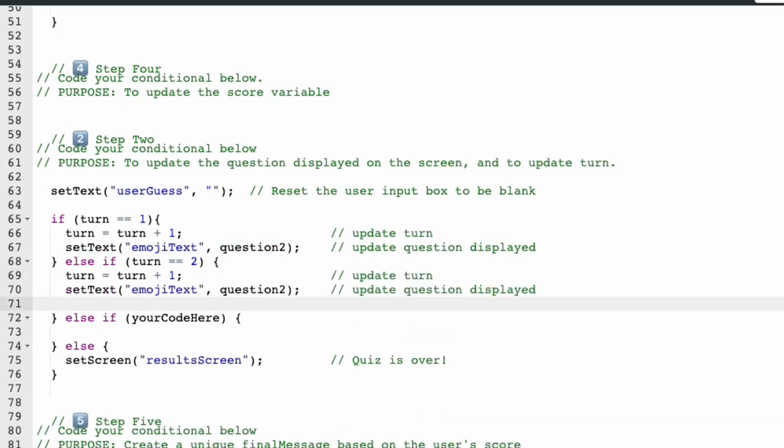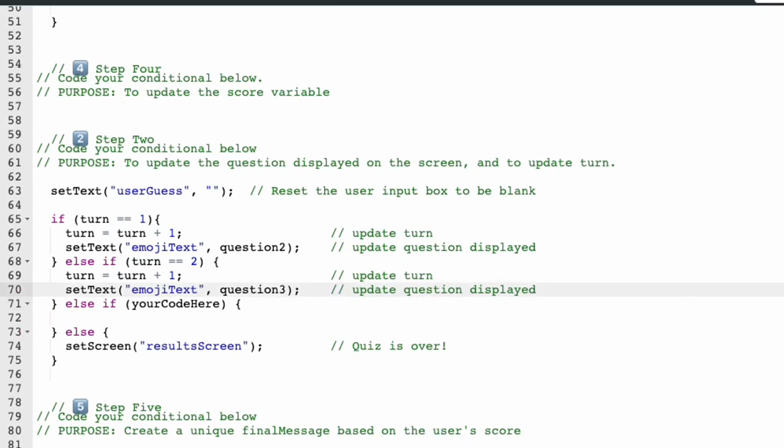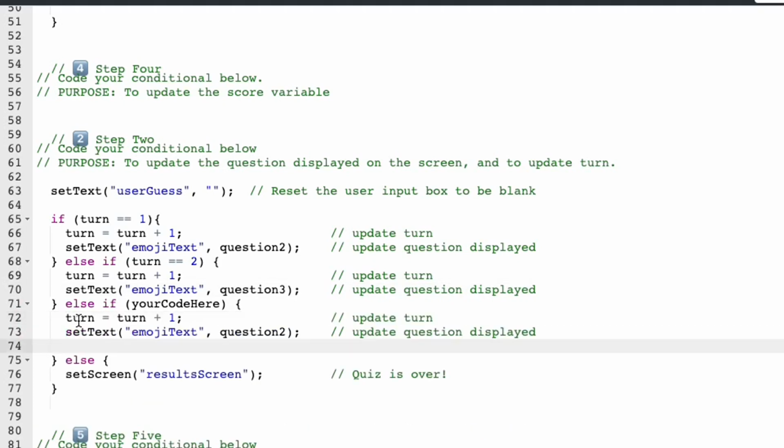Command V. And this is obviously going to have to be updated to question 3, so whatever the value of question 3 is. We're now going to set the emoji text, or basically the question for the user, to be this. So same thing here, Command V, and this is going to be question 4.